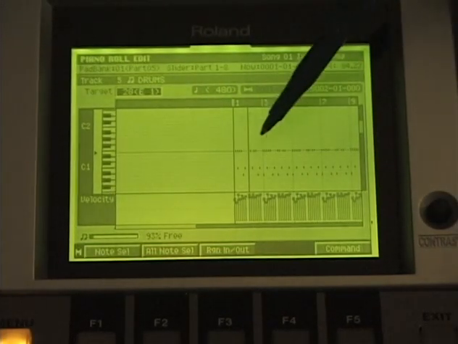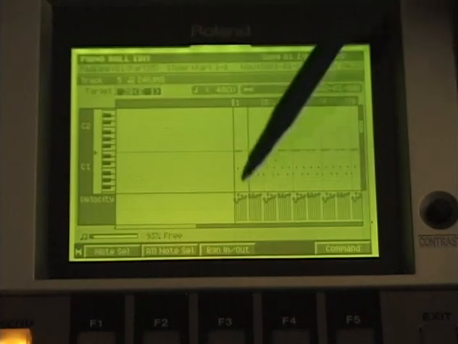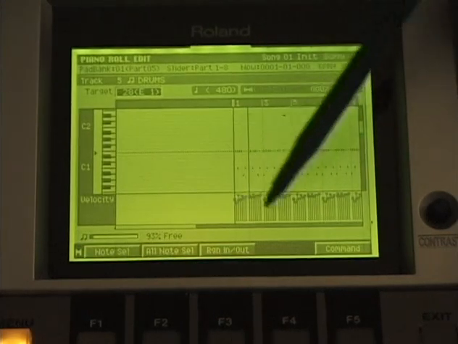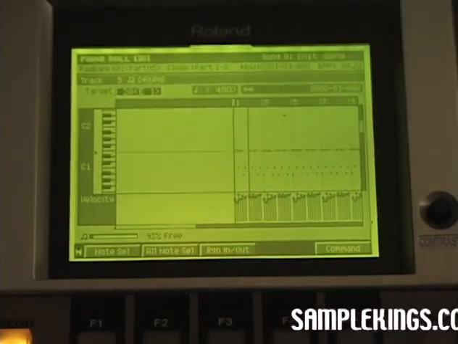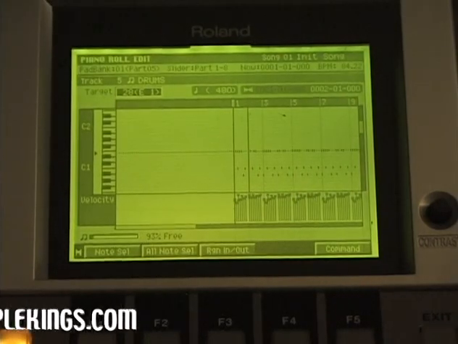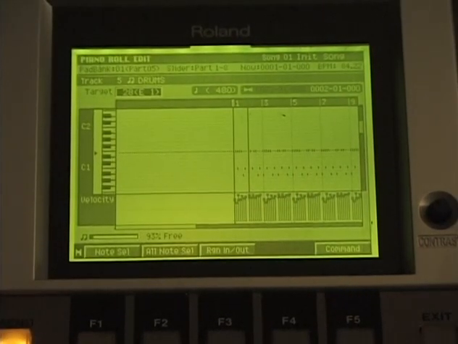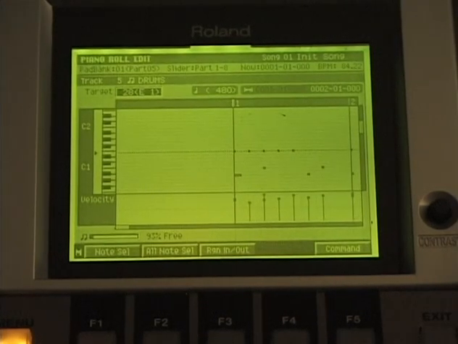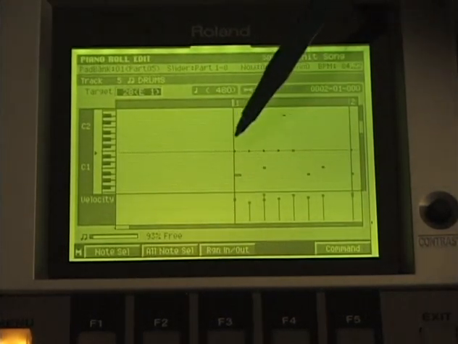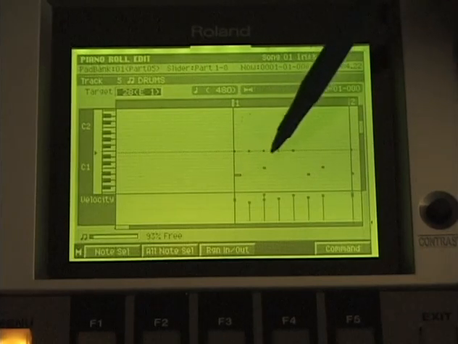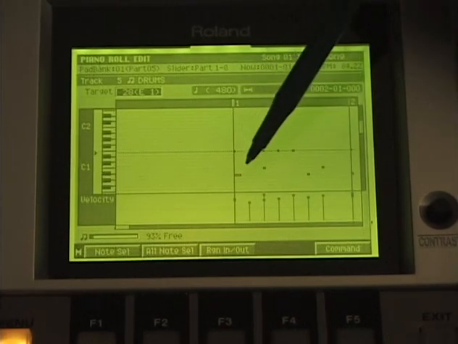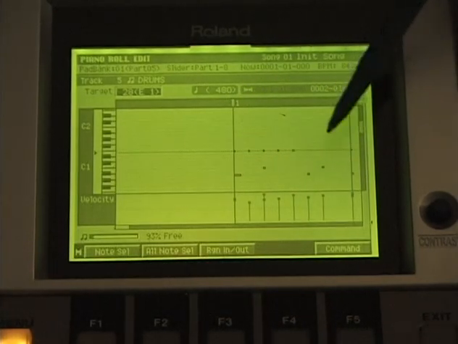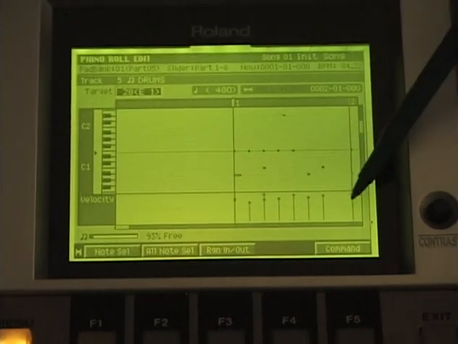And as you can see right here, this is all of our drum hits and how hard we hit them. That's the velocity right there. I'm going to zoom in to give you guys a better shot by just holding down Shift and using my cursor, either left or right. And there we go. It looks like we have our hi-hat right there, our kick, and our snare. That's how hard we hit the pads right there.